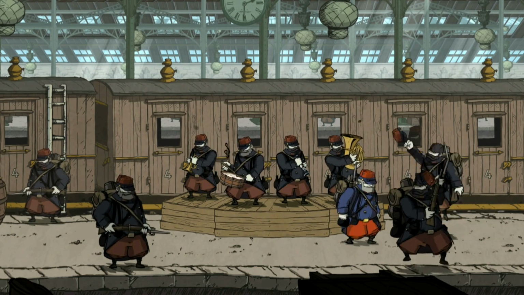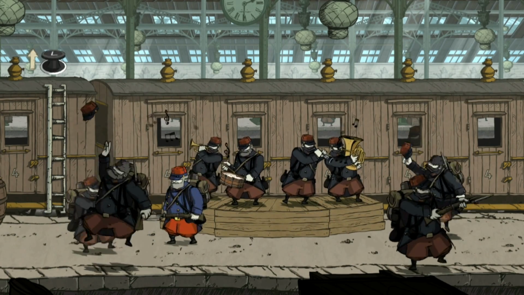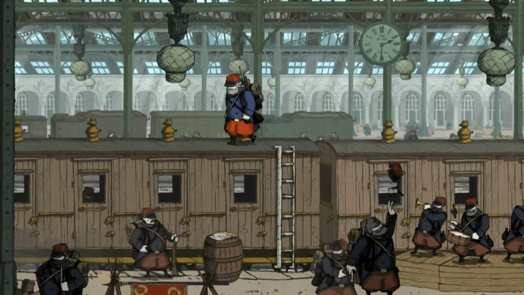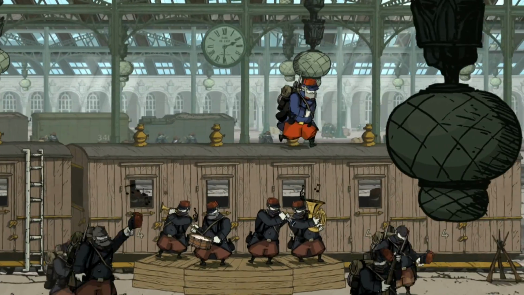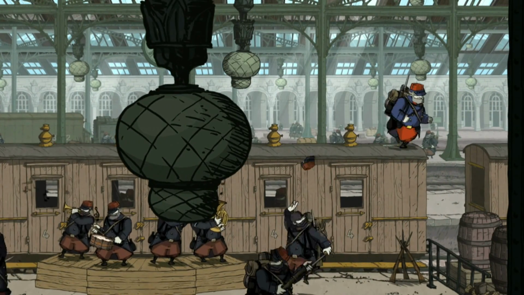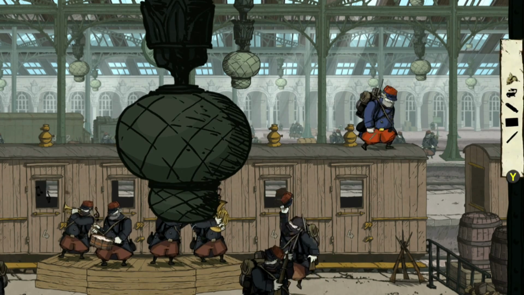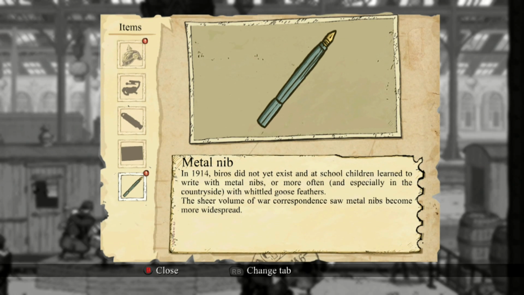This game is inspired by actual found letters and documented letters of the era from World War One. And so it is heavily inspired by real events and some of the stories that happened. And the game, as I'm going to illustrate now, as you can see, there's a collectible right here. Every time you pick up a collectible, you can press the Y button and then get an in-depth explanation of what this metal nib is.